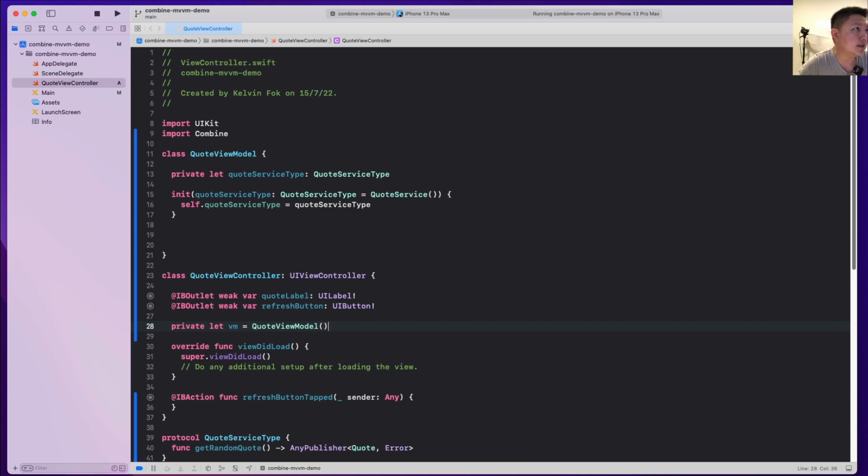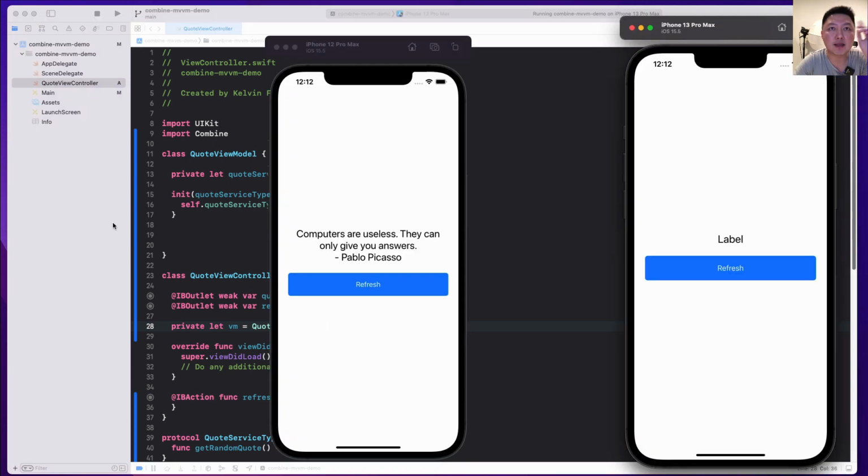Okay, so what is next that we need to do? All right, guys, I want to show you the expected behavior. When I run this app, immediately upon view did appear, I want to generate a code. That's the first, so to speak, business requirement.